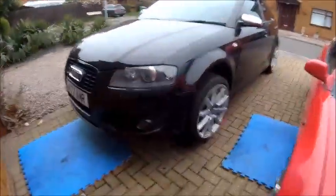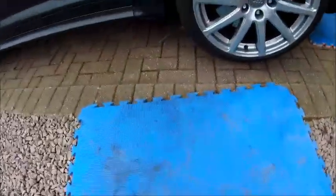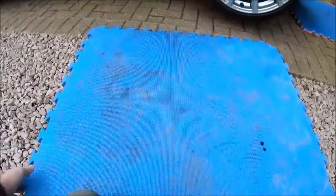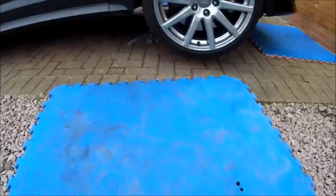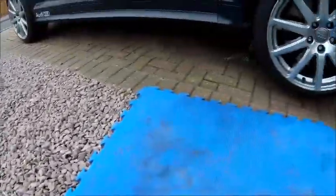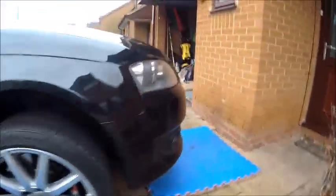So we're all jacked up and ready to go. By the way, if you wonder what the blue mats are, I used to teach martial arts at my own club years ago, and these were the mats we used to train on. They are jigsaw mats, 25mm. Absolutely brilliant for doing this, because you can see we've got granite all over the driveway. Right, we are jacked up. There's a jack under there, and obviously a jack under the other side.